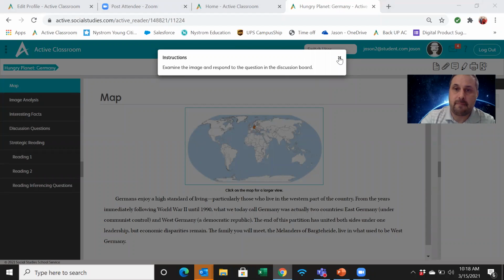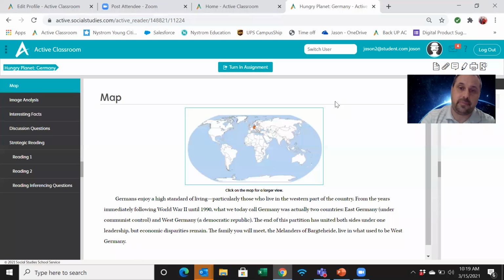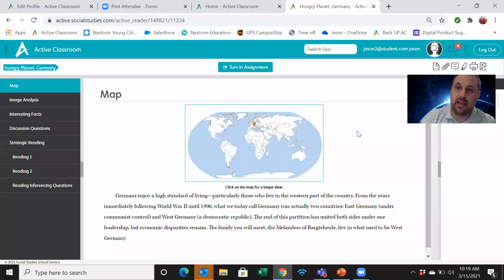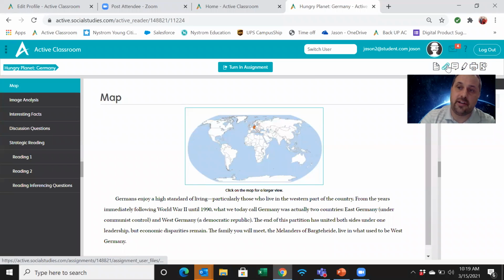So we launch this to get into the assignment, is that it? Yes, you click on the little rocket ship to launch the assignment. And then you'll want to explore these little icons on the top right. They're pretty intuitive and pretty simple to use. If you hover over top of it, it tells you what each thing is.